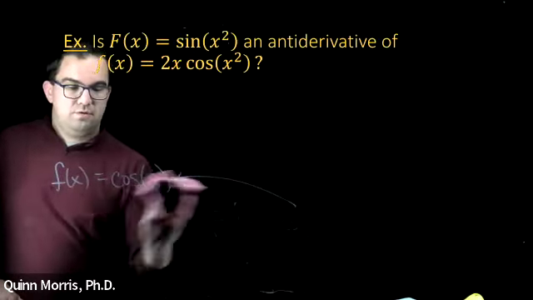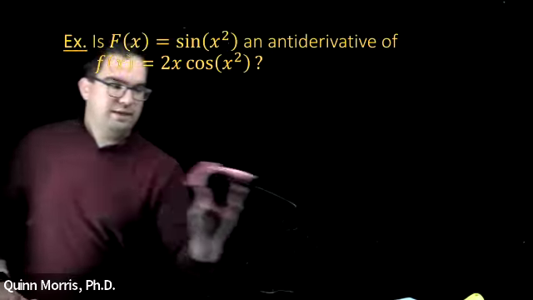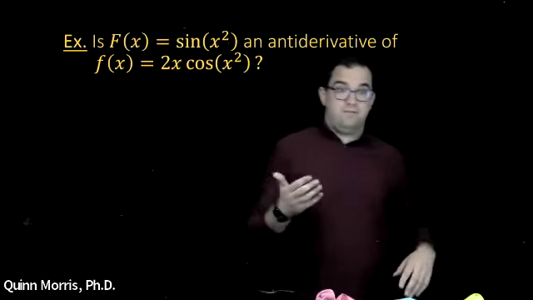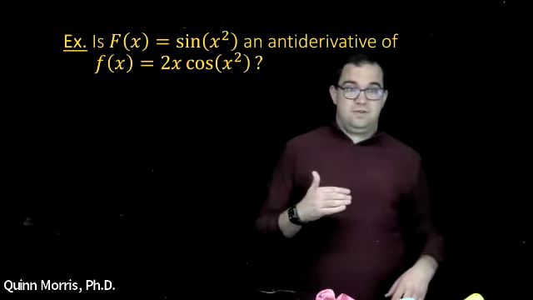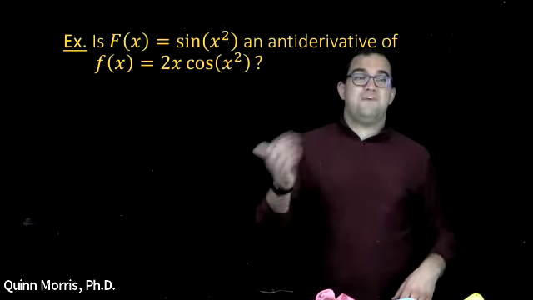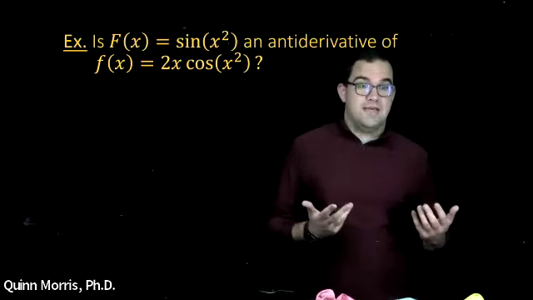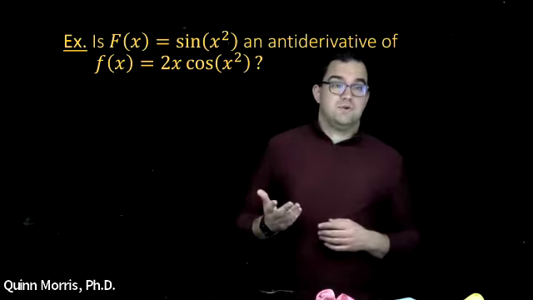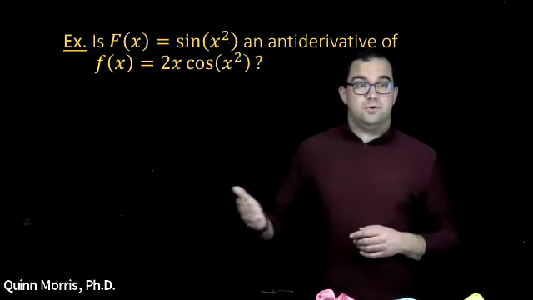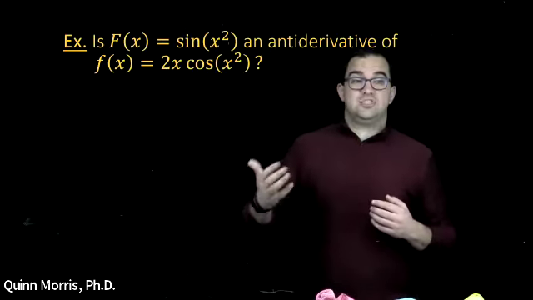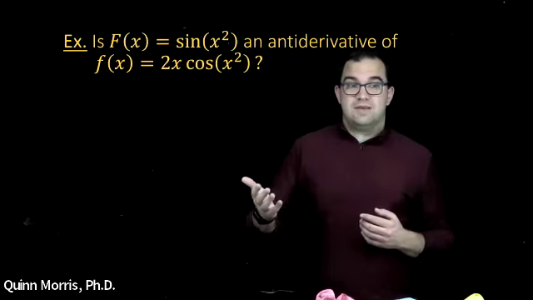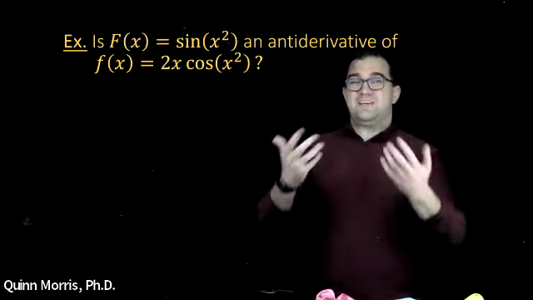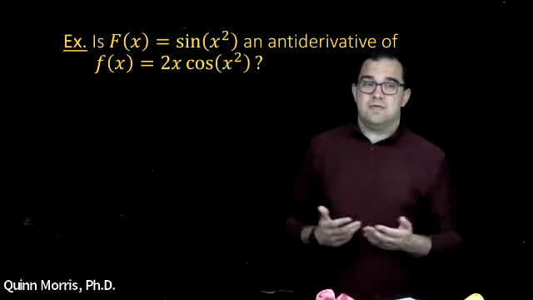Now, in general, in math, there's this sort of trend that it's actually quite easy to verify whether or not something is an antiderivative, but it's very difficult to find the antiderivative if you don't have a good guess. So, for example, this is true with finding solutions to different types of equations you might have seen in an algebra or pre-calculus course. It's very easy to check whether or not something is a root of a given polynomial. You just plug it in and see if you get 0. But if I give you a polynomial and ask you to find the roots, that problem can be rather difficult.